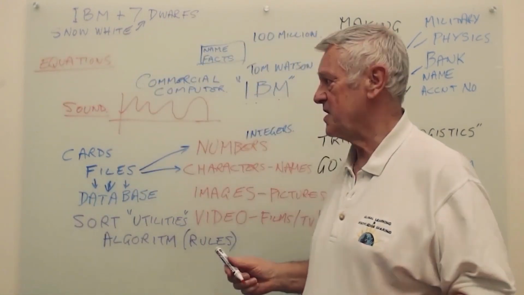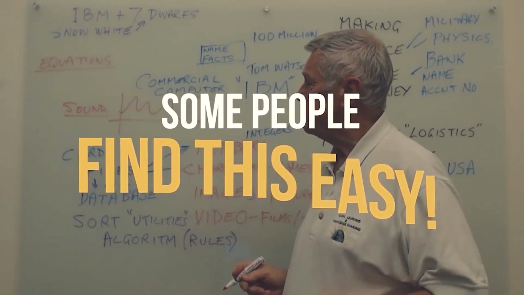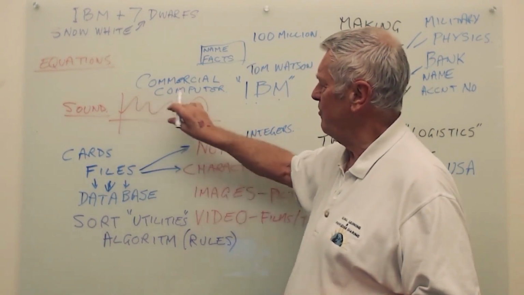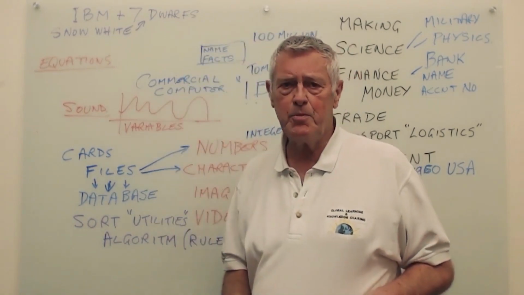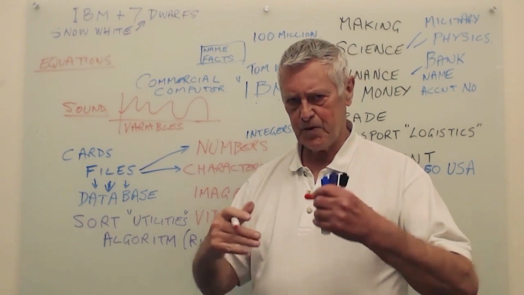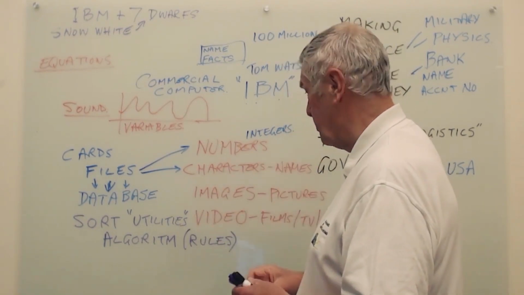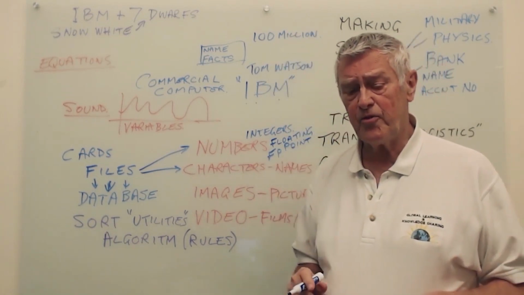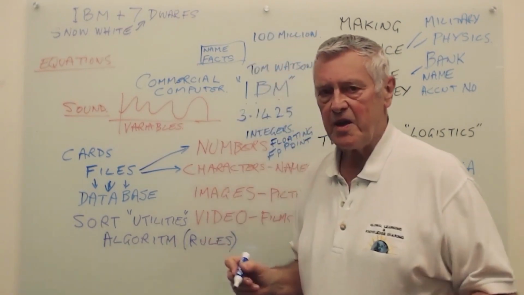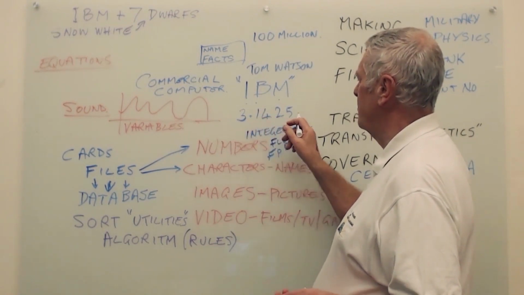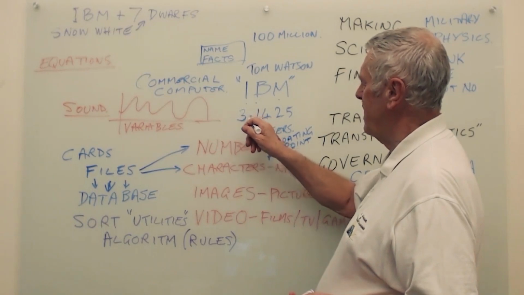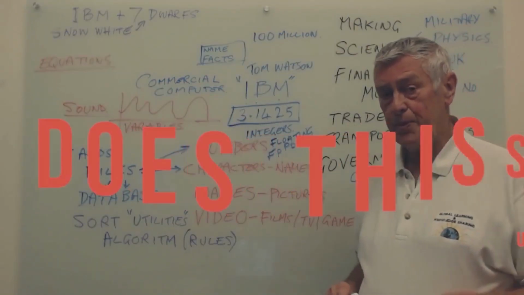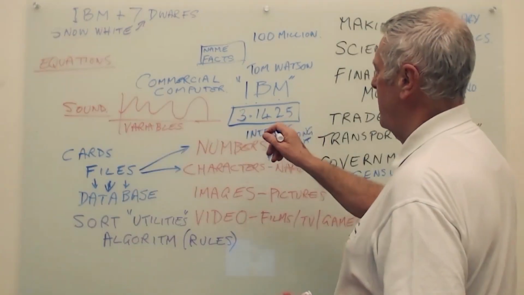There are various equations. I'm not going to go into the science of what the equations are for this wobbliness, but you need numbers to be able to do calculations. Everywhere in this, they are called variables. The bottom line is, I'm going into too much detail, and I'm not comfortable with detail. I want to helicopter up a bit and say there were integers and floating point, or FP. An example of a floating point number would be 3.1425, or if I move the point, I could make that 31.425. So that is a floating point variable. The computers needed to be able to handle integers and floating point numbers.